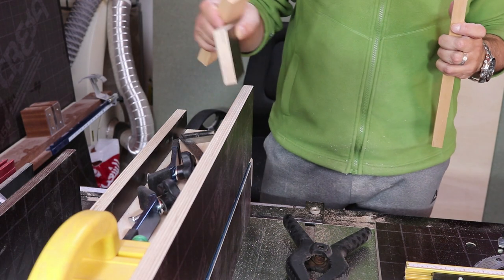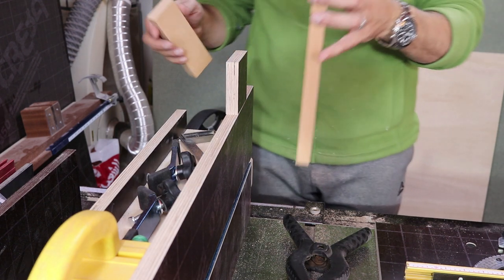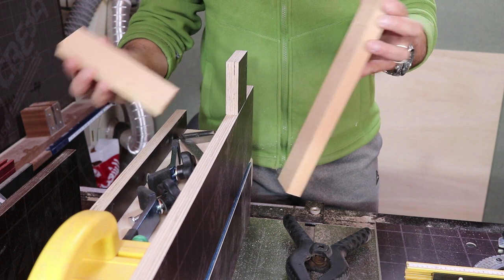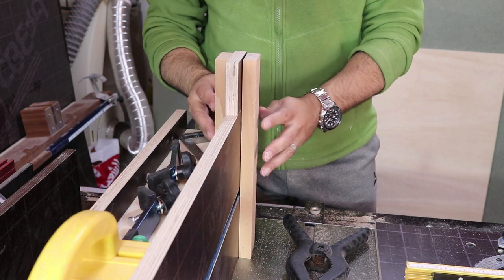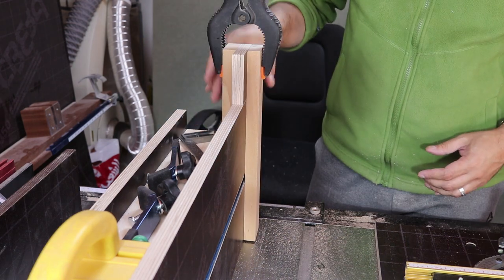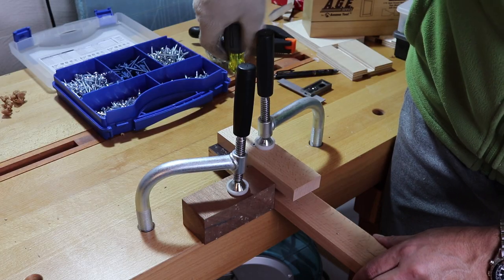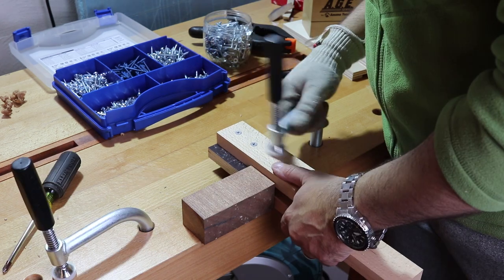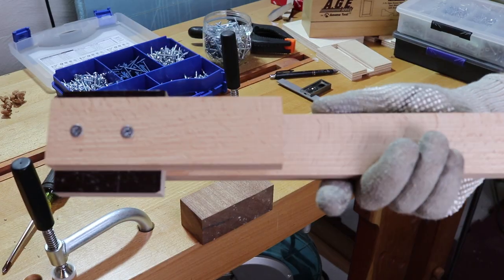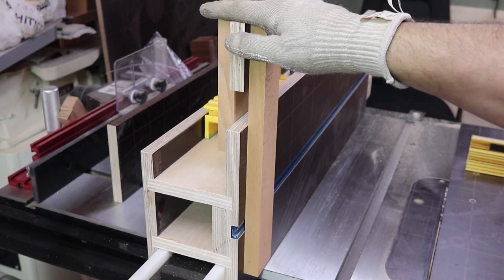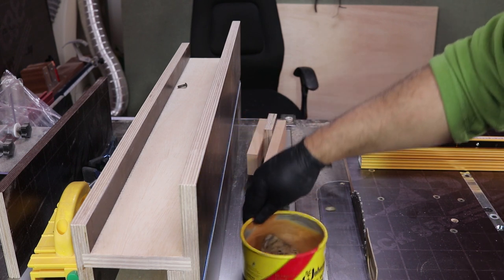It is also very easy to make tenon cuts using this fence just by adding the simple jig. You can use a piece of the same plywood sandwiched between two scrap pieces like so and hold them together with screws. Once this sacrificial push jig is assembled, spread some wax on its path on the fence for smoother sliding.